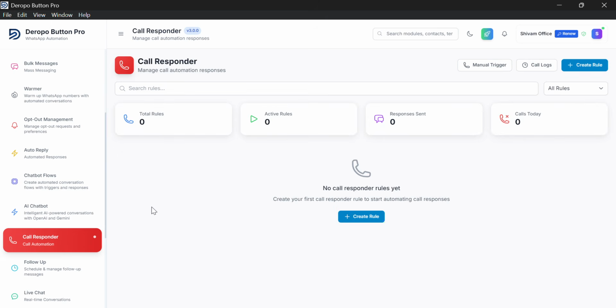This is a call responder. Call responder acts like someone makes you a WhatsApp call. You reject someone's call, so you can send a message to him. You can create a message for rejection of a call also and acceptance of the calls also. So it will help you as a gesture to that particular person, and it is quite a good message, which will convey to our customer that a person is quite busy and he is still responding to us.